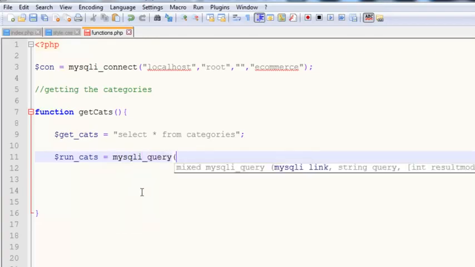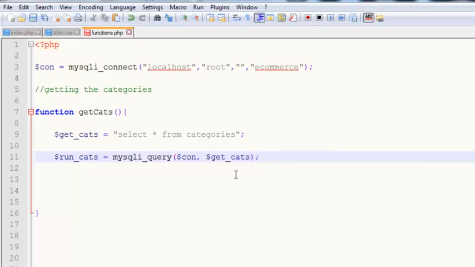Now at this point I am running a MySQL query, where you need to add two parameters to mysqli_query. The first is the connection, and after that the variable that has the query, which is this one, get_cats. That's it. Very simple.